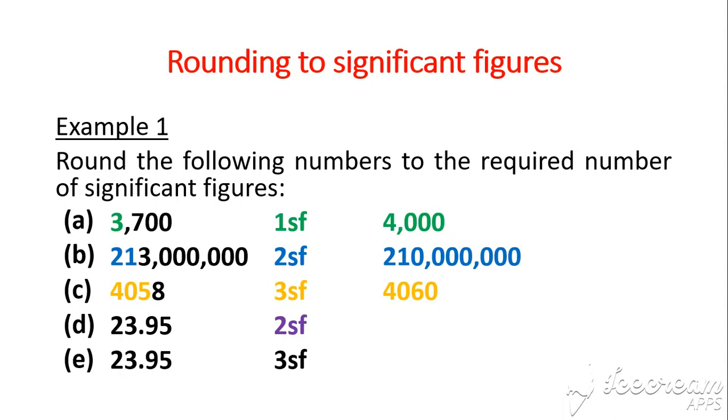Right, parts D and E are a little bit tricky. If we take the number 23.95 and round it to 2 significant figures, the 2 most significant figures are 23, and we have a peek at the next number, which is a 9, and that tells us to round it up to 24. So there are the 2 significant figures. So part D is okay, but part E, let's have a look at part E. We want to round it to 3 significant figures. So here are the 3 significant figures, and we peek at the next number. The 5 means the 9 gets rounded up to a 10, which means the 23 becomes 24, but we must put 24.0 because we need 3 significant numbers. This 0 is now significant.